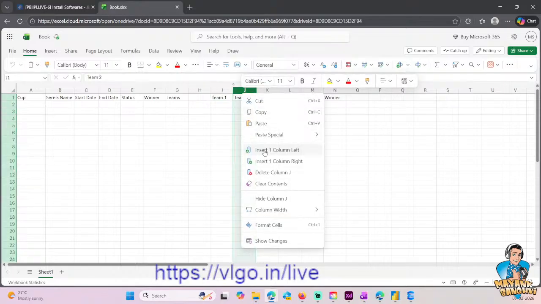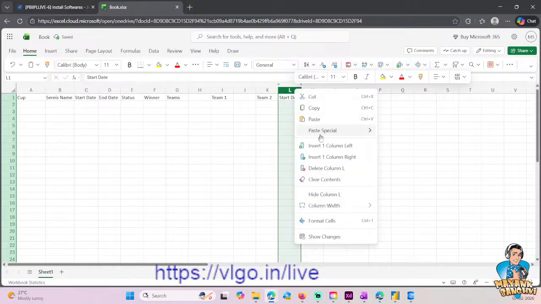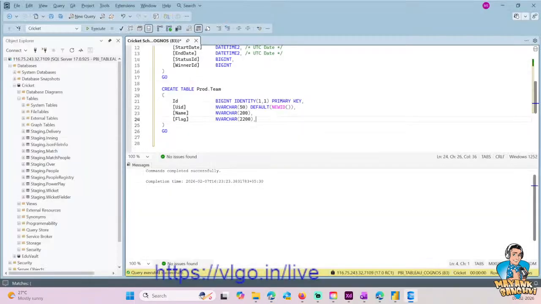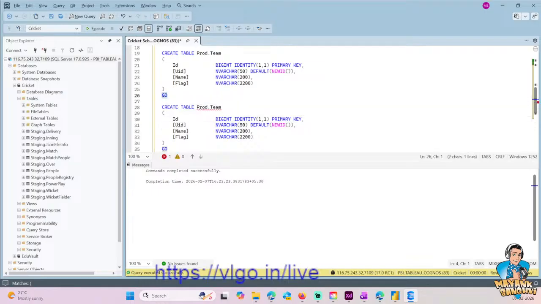Let's say we will display flags for each team. So flag 1, flag 2, start date, end date, status. So this is match status, start date, end date. Okay, so flag. If we require any additional info we will add additional info later. Execute please. And then we need crowd matches.